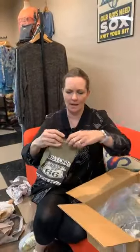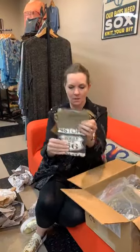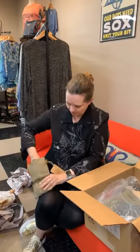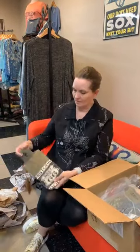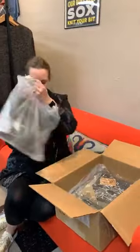I decided we needed some more. When I'm there seeing them in person I found some more things that we needed. These are cute little — they call them passport bags — but they're just a nice little small bag. It has a long strap that goes with it, and it's the Route 66. It has a zipper pocket on the back, and here's the strap — it's a canvas strap. Cute little bag.